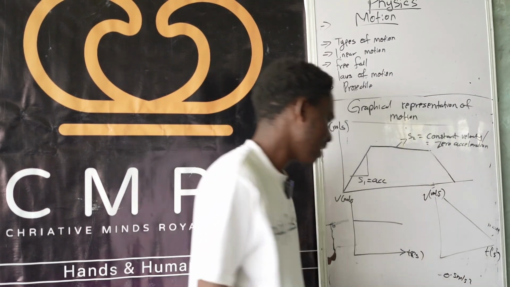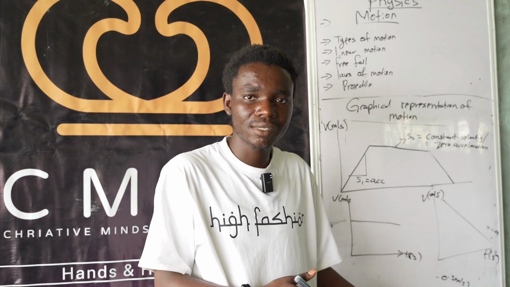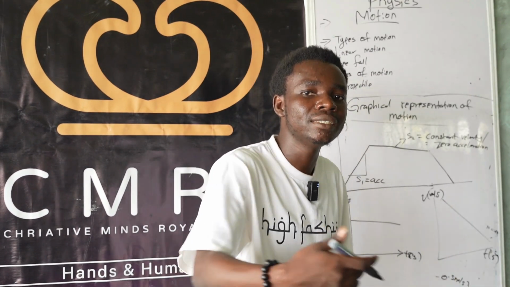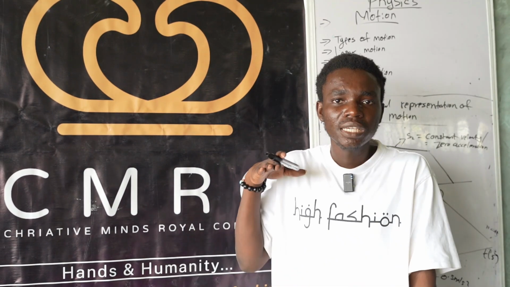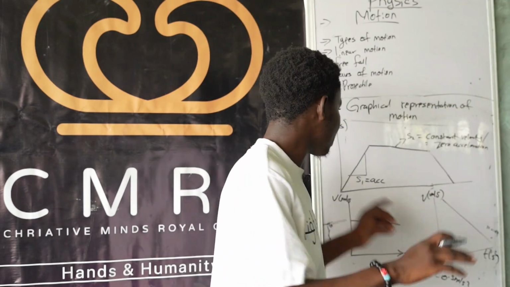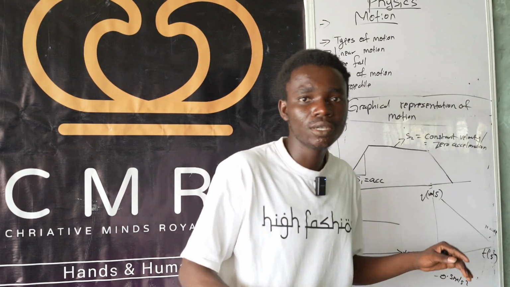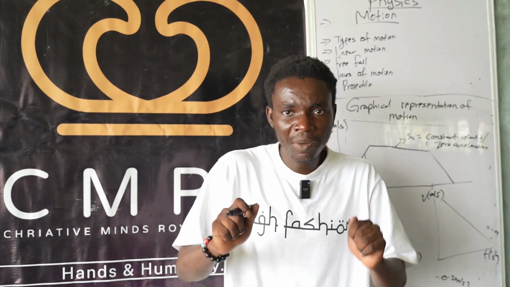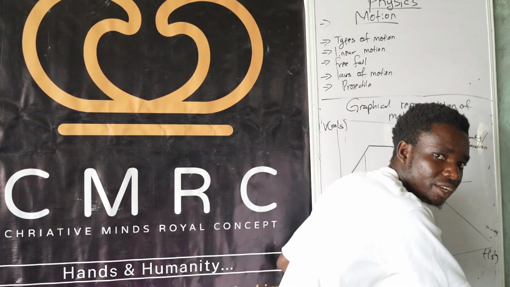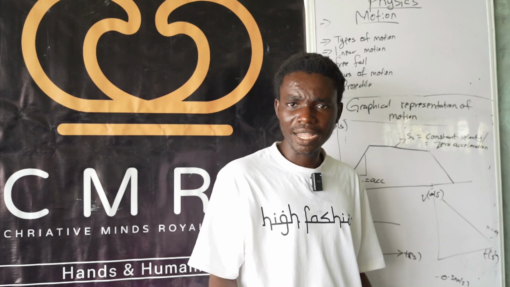Most of the time, when calculating, you always get something like minus 0.5 meter per second squared, and you'll be like, the acceleration is supposed to have minus. Yes, it can have minus, and the minus is saying that this thing is slowing down. It's just like when your daddy wants to park his car. Whenever he applies brake, it slows down. But when he's trying to accelerate, when he's about to go out in the morning, his car speeds up. When he's speeding up, that's when you're having acceleration. When he's about to park in the evening, applying brake, what you're experiencing is deceleration. Are you getting it?